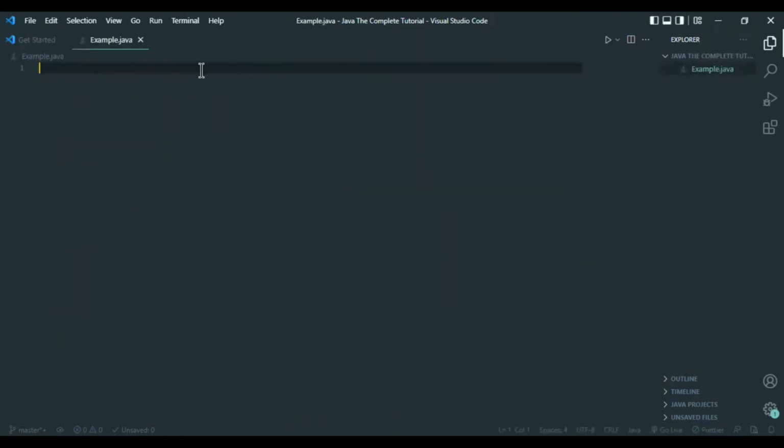After creating the file, as shown in the program, we will first give a comment.